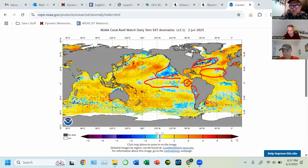So you would expect the manifestation of the season to be different. How that's going to be different, I don't know, but it is interesting that the waters here in the Eastern Atlantic are cooler. That may be a function of the strength of the semi-permanent high in the Atlantic. I mean, that's what causes the upwelling here along the coast of Africa. So if that's stronger, you're going to get more upwelling.